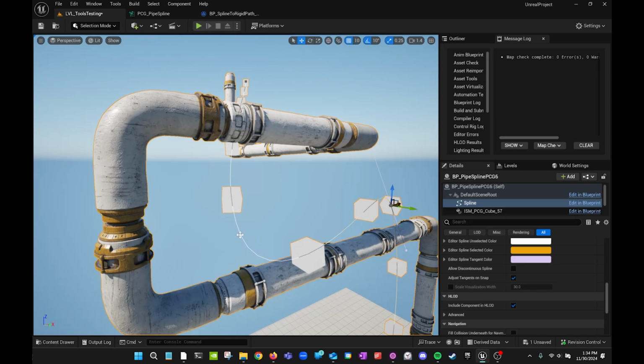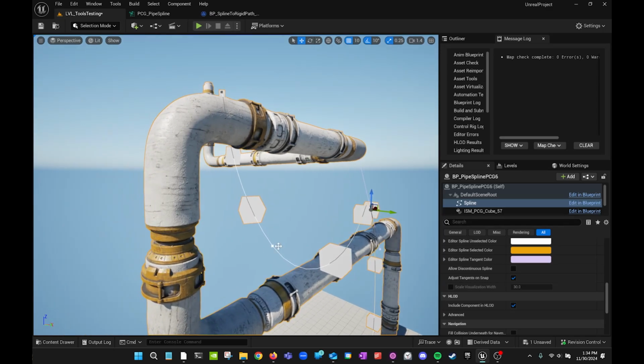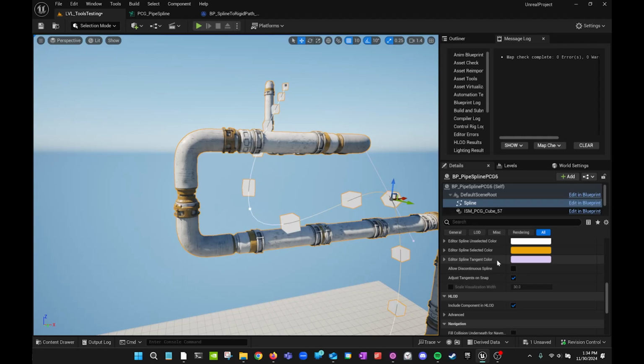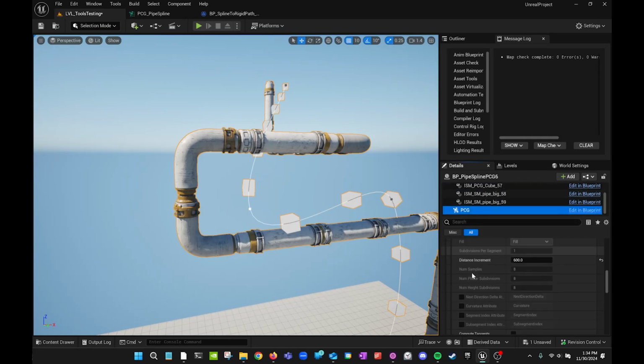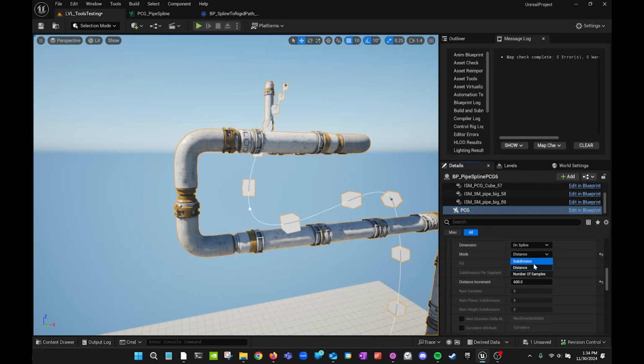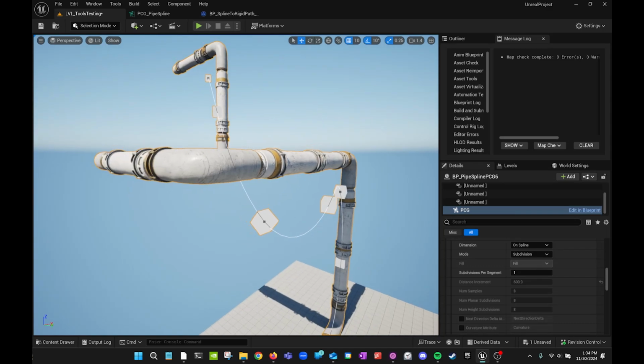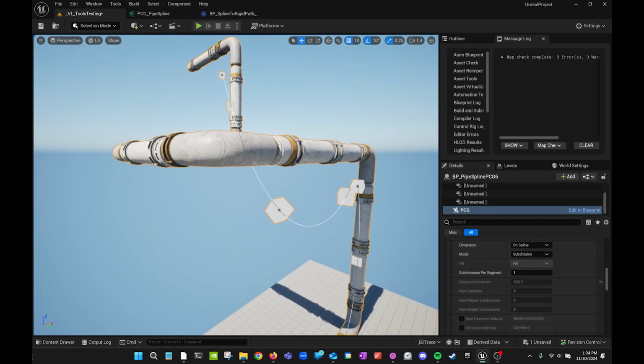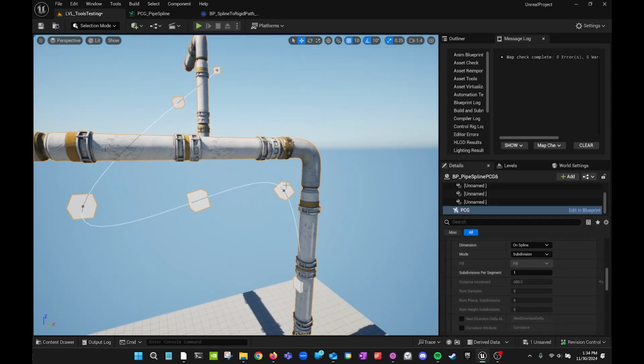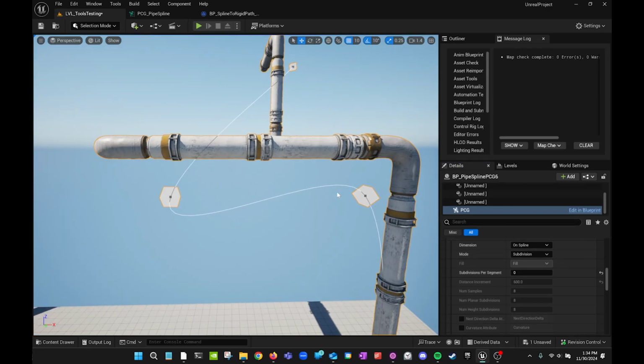So like if you wanted every corner piece to spawn at one of these handles, for instance, what you would want to do is go into those sampling settings and switch to subdivision. And that makes it so that a point is spawning at each of these spline handles. And in this case, it's subdivision of 1, so there's also 1 halfway between those two. You could make it 0, and so there's only points that it's going towards at each spline handle.